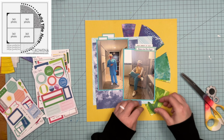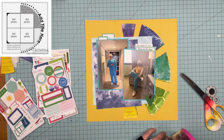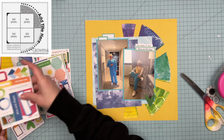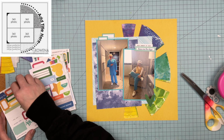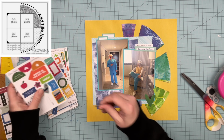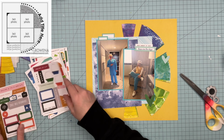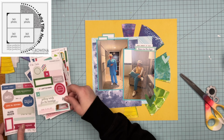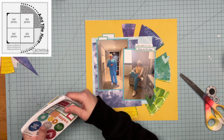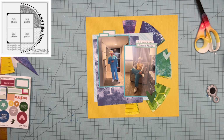I also did a couple labels up here, and then I decided that my title would be down here in the lower left-hand corner, even though in the sketch it calls for it to go along the curve. But I just figured with what I have done here, it would look better over here on the lower left-hand side. So I've got the labels, a couple hearts, a couple words, and I'm just going to throw Alex's name on the page.